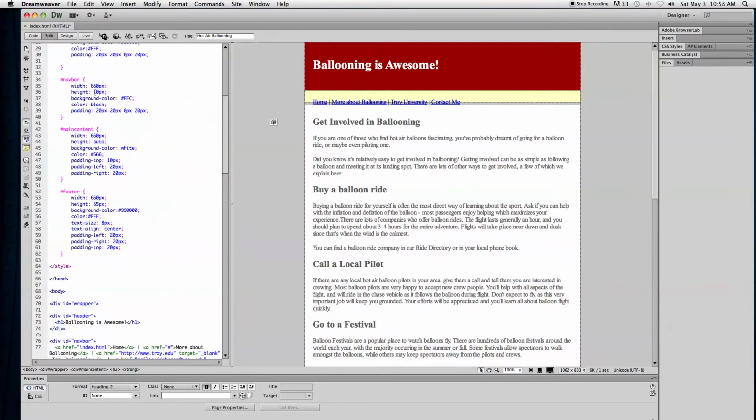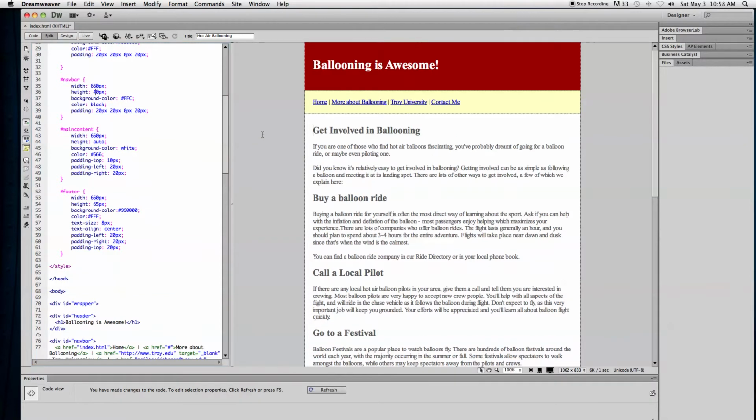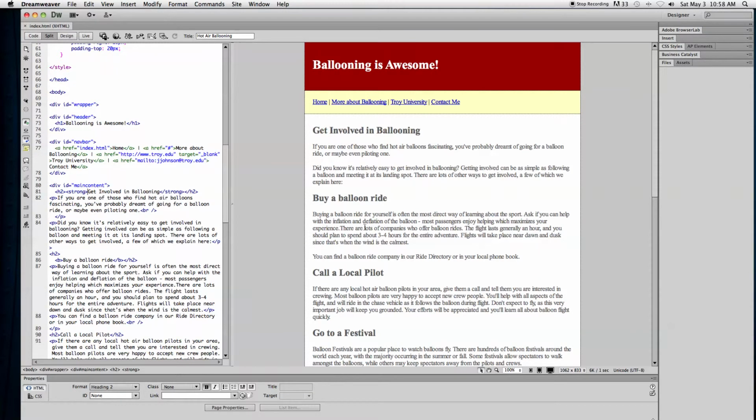Nav bar, 10. I said 10 pixels in height, and I meant to subtract 10. It was supposed to be 40. There. Perfect. All right, I'm going to save this. Remember, Command S or Control S depends on what you've got. So I've saved this. Now, let's start and make the second page, okay?